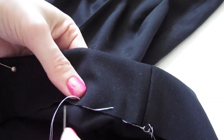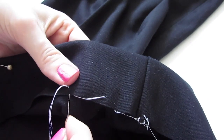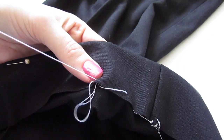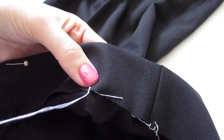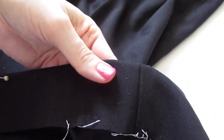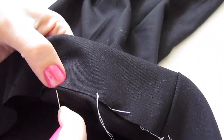And every now and then you can do a knot, and you'll do that by just doing another pick through the pant and coming out through the hem, making that loop of thread, and then putting your needle through the loop and pulling it into that knot. And that just secures the thread in place. So we're going to do this all around the pants.